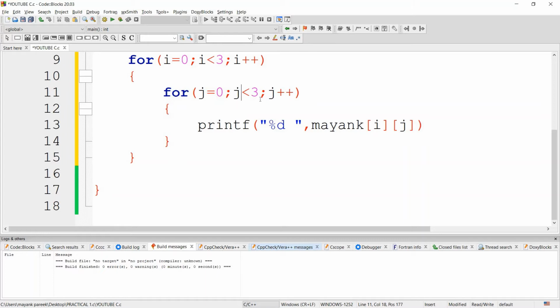After that, when the j value is 3, this for loop is not going to work, and you are going to come to the outer for loop. The i value will be incremented to 1, and then again the inner for loop will work, and the outer for loop will work till the value of i is 2. When the value of i is 3, this for loop will exit, and there will be no other operation. Okay, so now if I try to run this code, let me just add this over here.